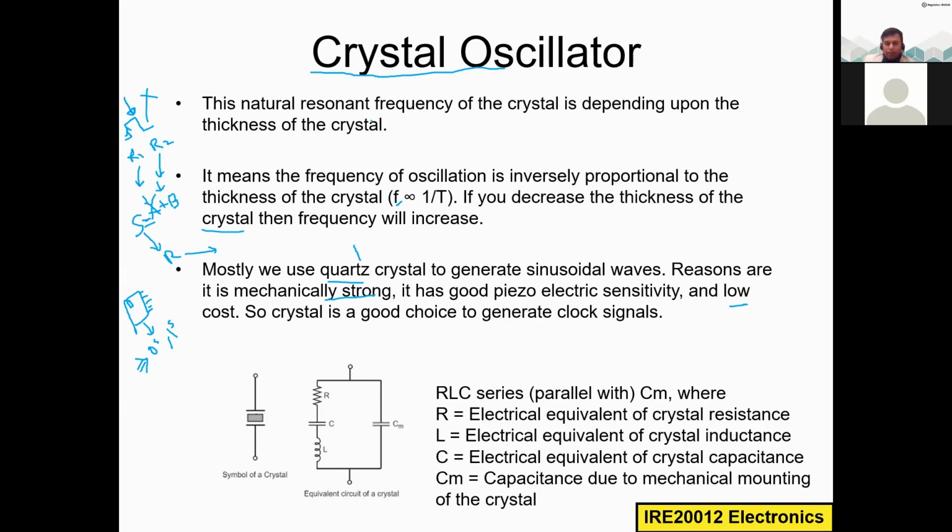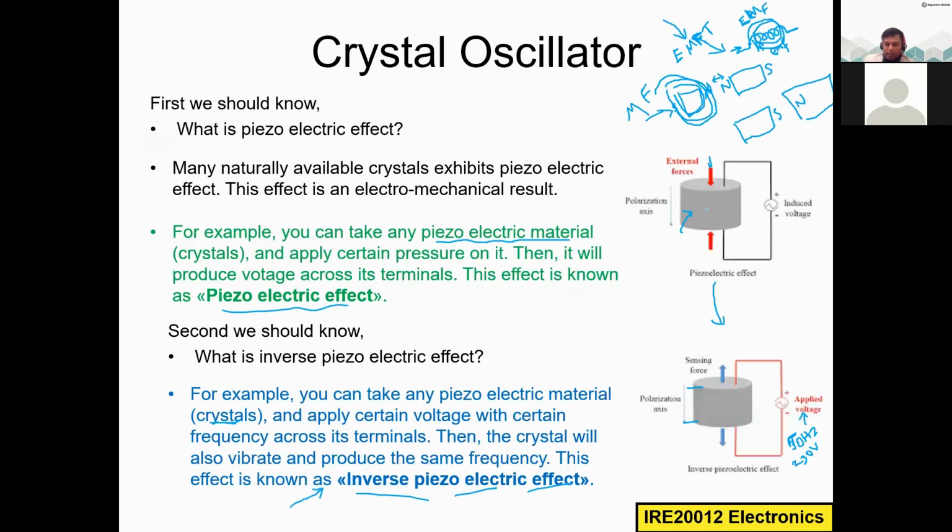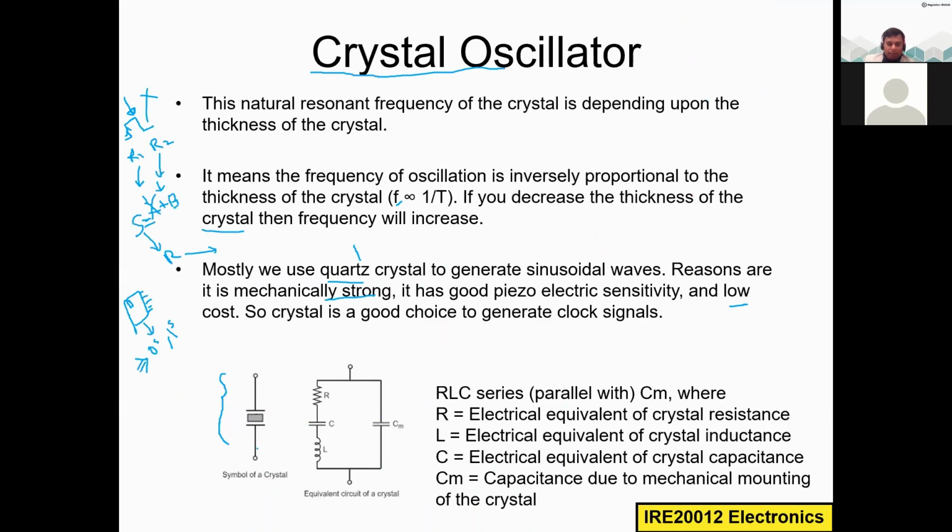We use this crystal to generate oscillations, and the crystal works based on the piezoelectric effect. So how can we represent this crystal electrically? I cannot draw this kind of figure when I talk about a symbol. This is the symbol of the crystal, and you just have to remember it is the international standard. If you draw the equivalent circuit of this crystal, it will look like this.